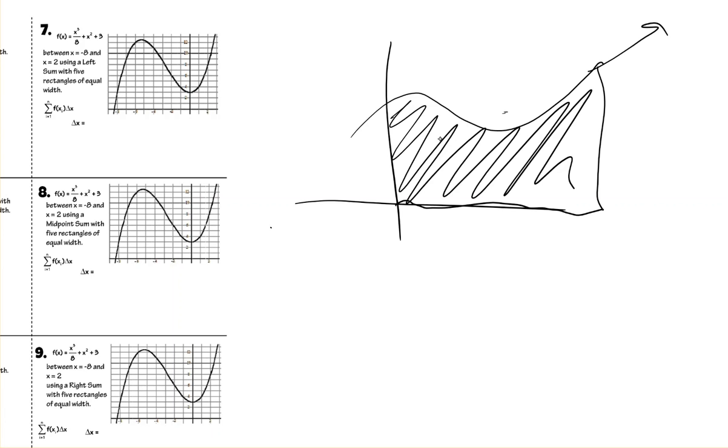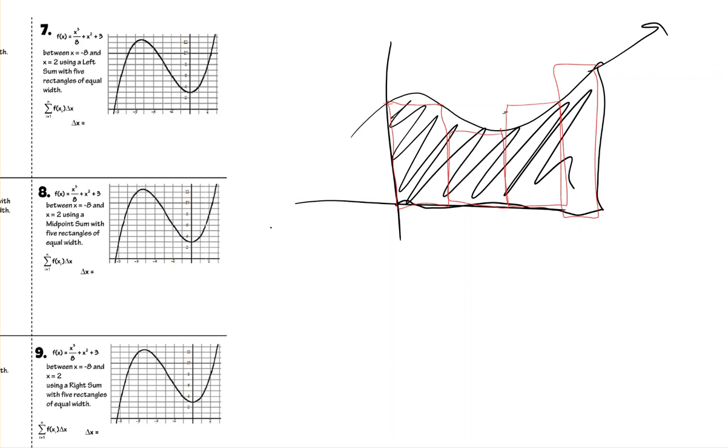But even though we don't know the calculus behind that yet, we can still approximate this, because what we can do is set up some rectangles. So I'll estimate this piece by doing this rectangle, and then drawing another rectangle, and then another rectangle. So you can see if I took the area of all of these rectangles, this one's a little bit short because it's not getting some, this one's a little bit short, and then this one's a little bit too much, and this one's a little bit too much. But if I added the area of those four rectangles together, you see how that would be a decent approximation to the area under the curve?